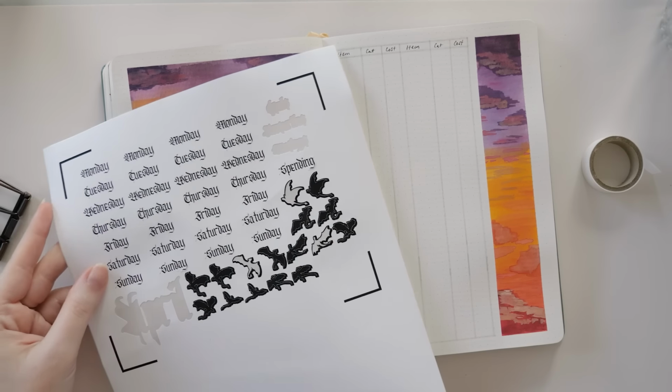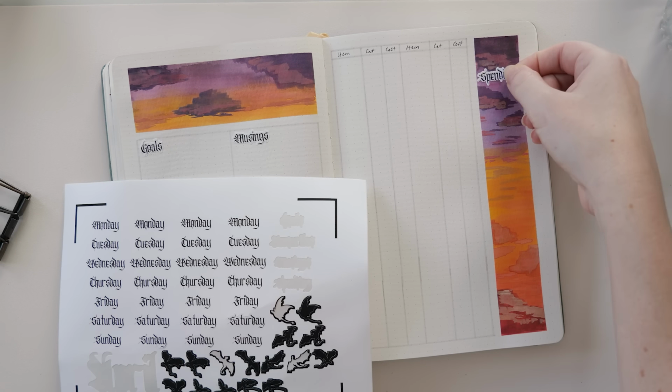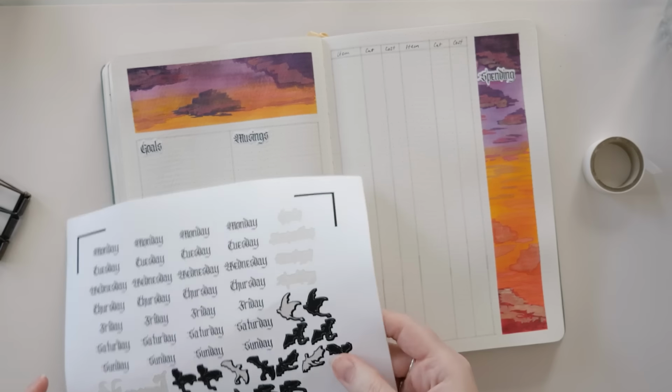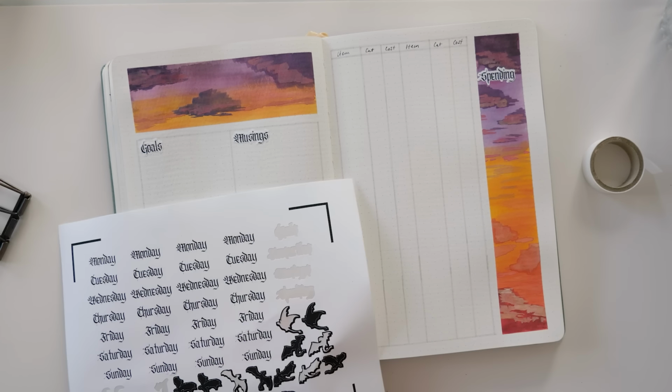Also, I'd missed a little patch there, so I thought I would fill that in. We need to add some headings over here for the spending log once this is all dried down very nicely. This actually, I let it dry overnight, if I'm being totally honest here. And we need to add some dragons in each one of these colorful spaces too.